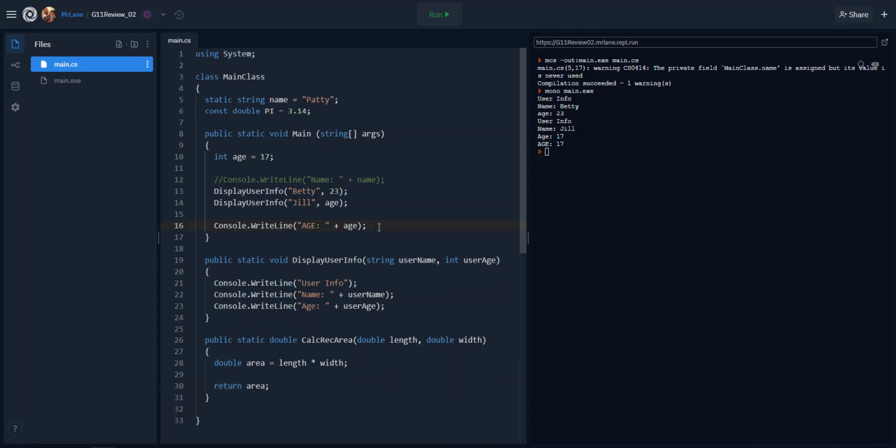So let's go back up and get rid of all this testing data that we were using. And now we're going to call our function. We're going to say calc rec area. We can specify anything we want for a length and width. I don't know, 3.2 and 4.7. We could also use variables there as well, or we could even get the data from the user, as long as it's a double on both sides. That's all that matters because we asked for 2 doubles.